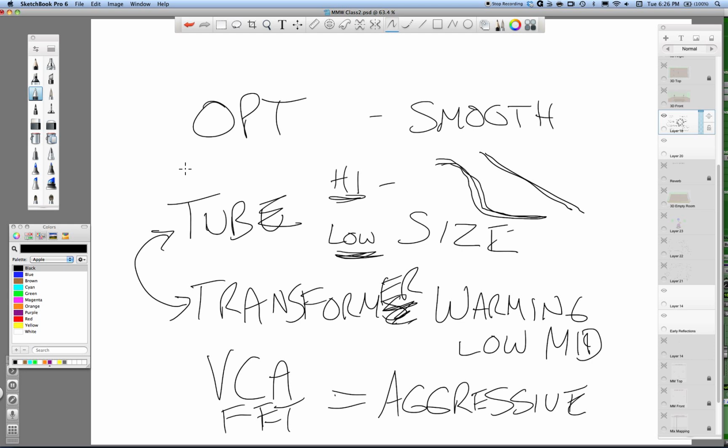And one of the problems people have when they use these different types of components is they say, hey, I got this Neve compressor, and it sounds amazing on my vocal. I'm going to put it on the bass, and on the kick drum, and on the snare drum, and on the guitars. They put it on all the instrumentation, and what happens is the effect is completely lost, because what it did to the vocal is now negated, since the same thing is happening to all of the other instruments in the mix.